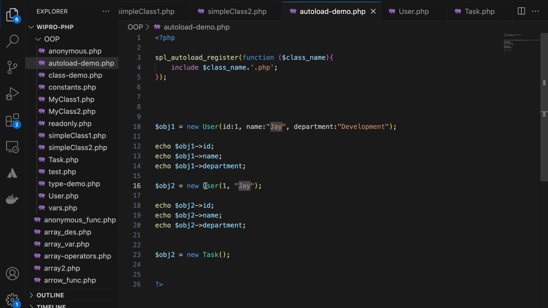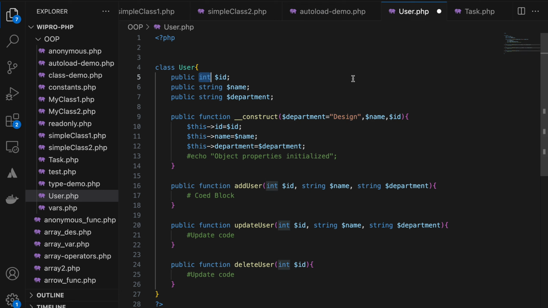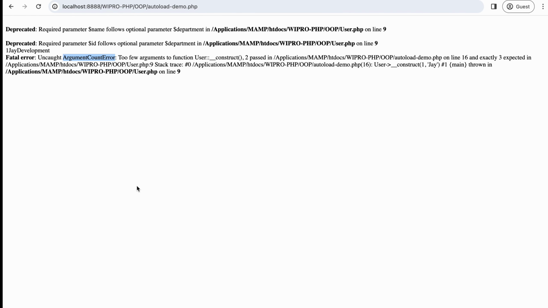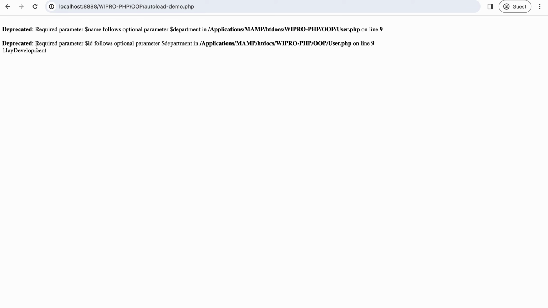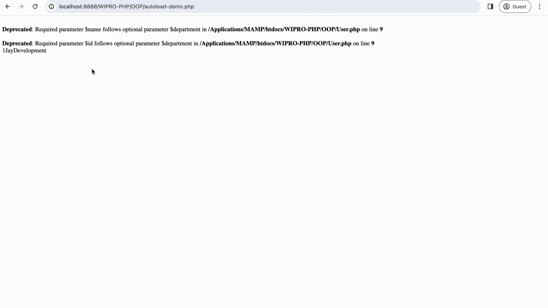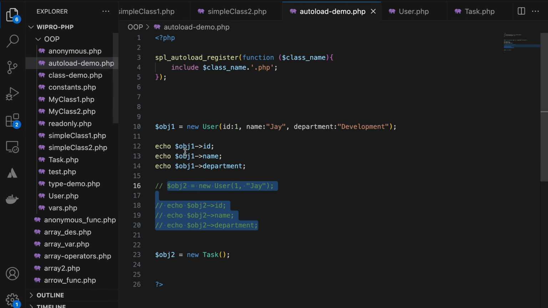Here I am not passing a named argument. This one is throwing an error. So here what I have to do? Comment this. You see, guys. Yes, sir, got it. Okay, great.